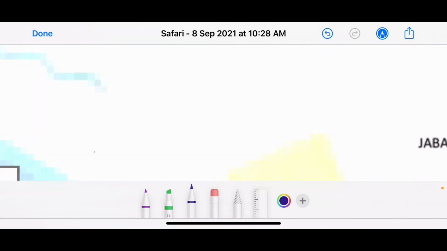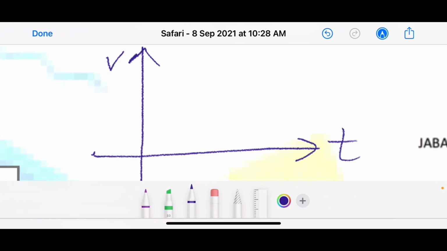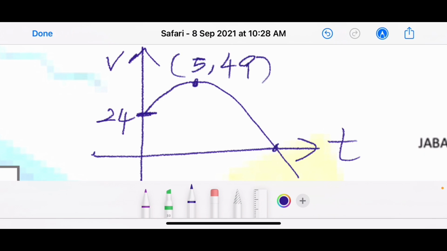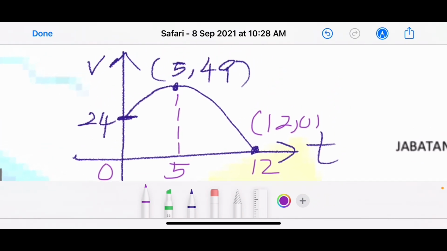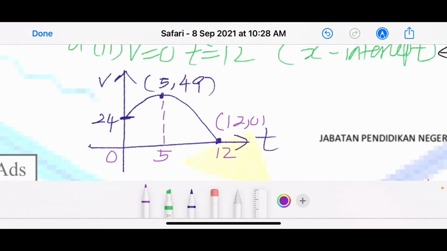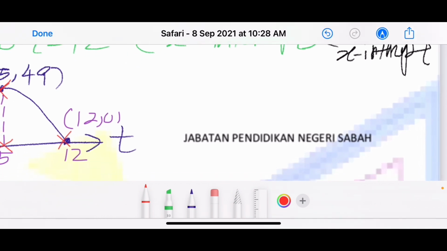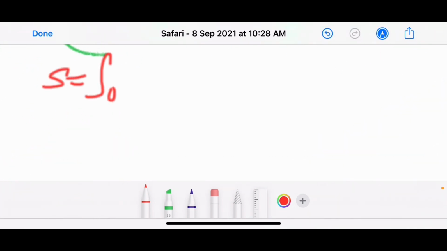So let's sketch the graph. Once you have the 4 important points, you can sketch the graph. Actually it's 4 important points, but because the time is negative, we have to reject. So we have 3 important points. Make sure you label the points. 24 is the y-intercept, (5, 49) is the maximum point, and then (12, 0) you can label as 12, and also this is the axis of symmetry. It happened at t equal to 5, and we don't draw the negative part of the graph. By common sense, the time is always positive. All right, so be logical when you sketch the velocity-time graph. Make sure you label all the important points so that the marks will be given to you accordingly.